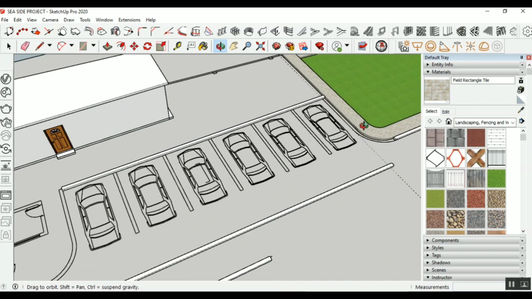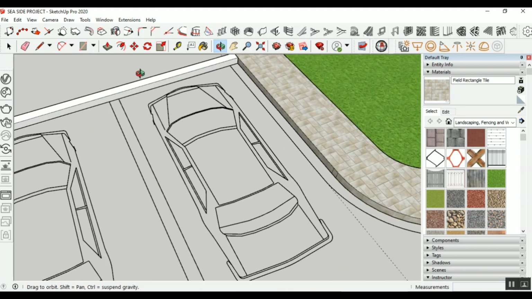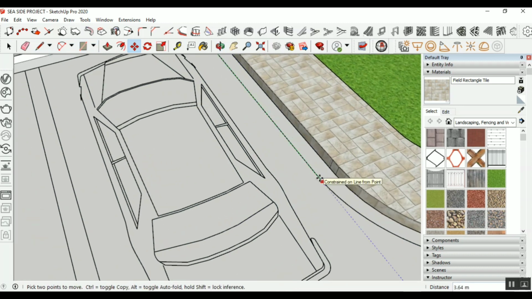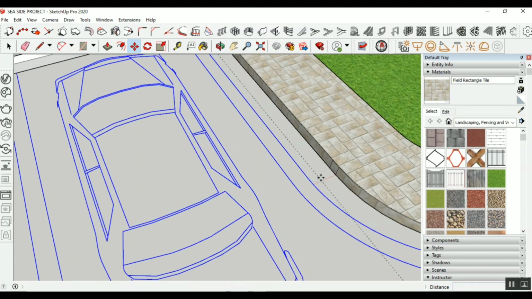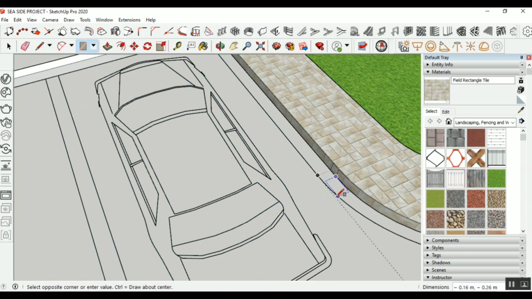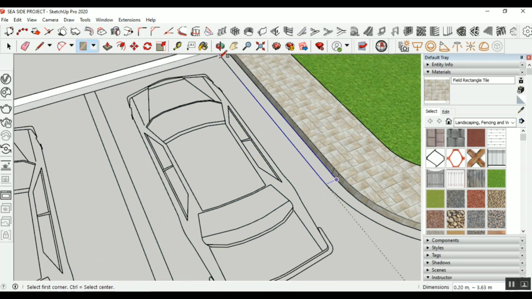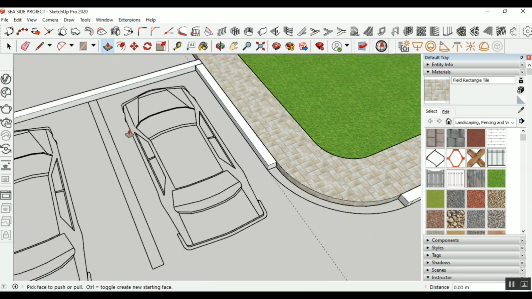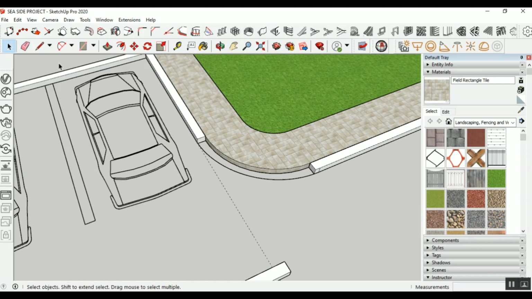Then rotate, then make a rectangle here, no problem. Or you can, sorry, click on rectangle, make it from here to here and extrude it to this. Okay, this is done.